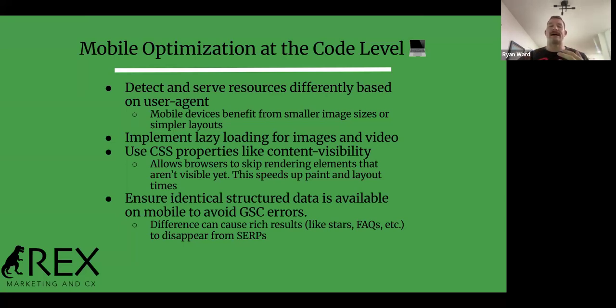These types of things can help speed up your site performance for mobile. If you're having any sort of issues from a mobile performance perspective, maybe you're failing Core Web Vitals, maybe you're having some loading time issues, whatever the case may be, one technique is looking at delivering smaller images or removing larger files such as video, etc., from the mobile version.